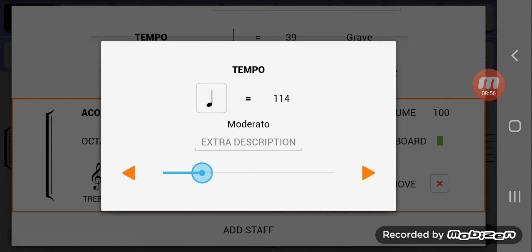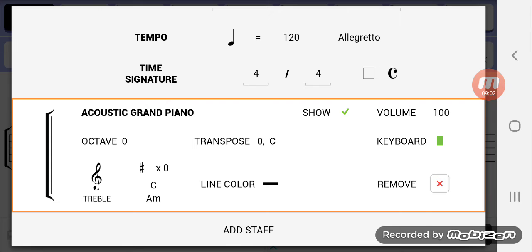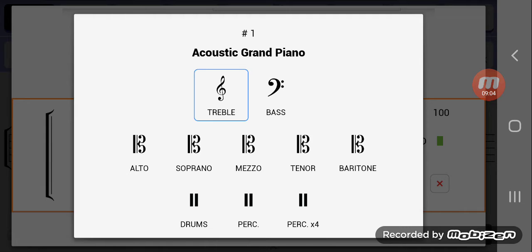Right now we're gonna leave it to 120 because that's the default. And the treble requires higher notes, and you know the notes they have lines and spaces right there. If you don't know the lines and spaces of the notes, go tell your mom to search. Go on YouTube and search treble clef lines and spaces, and the bass is more lower.